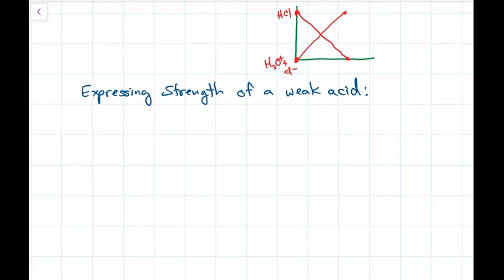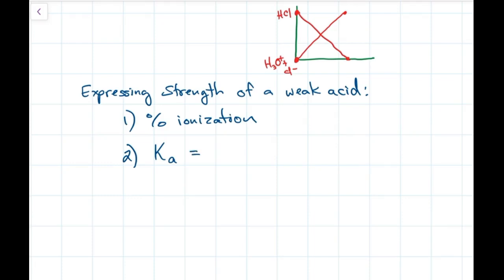So there's 2 different ways that we can express the strength of a weak acid. The first is percent ionization. And generally that's going to be very small for a weak acid, and we'll talk about how to calculate that later on. The second I want to focus on here for just a few minutes is something called Ka, all right? And so Ka comes from a simple equation where we're comparing the amount of products and reactants at equilibrium.